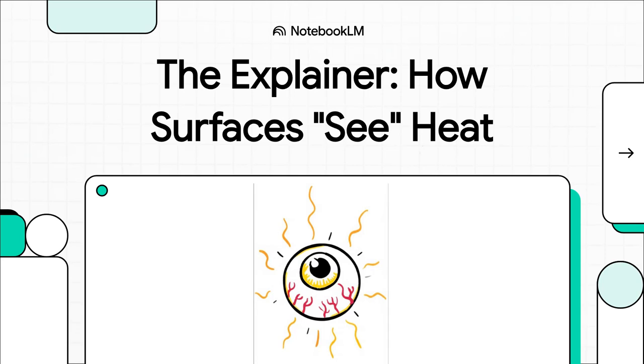Welcome to the Explainer. Today, we're going to talk about something that's happening all around you right now, but it's completely invisible. It's this hidden world of heat transfer, where every single object in the room with you is in a constant conversation, sending and receiving energy in ways you can't see, but you can definitely feel.